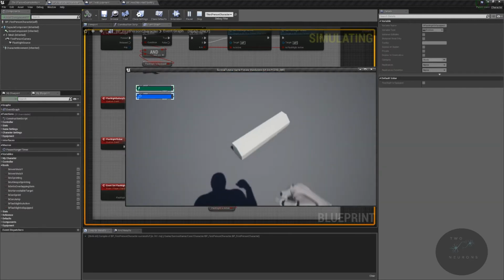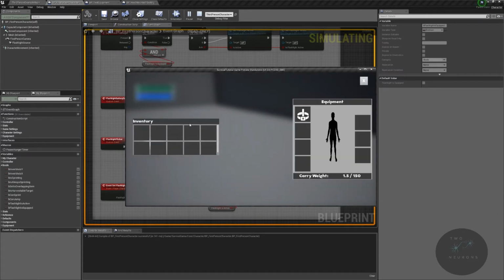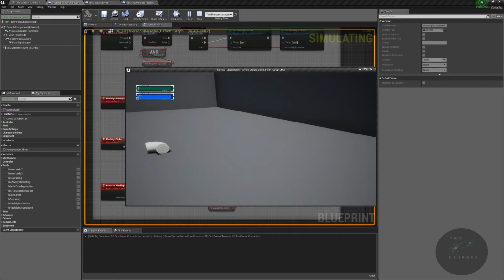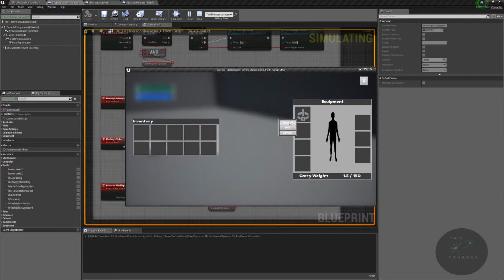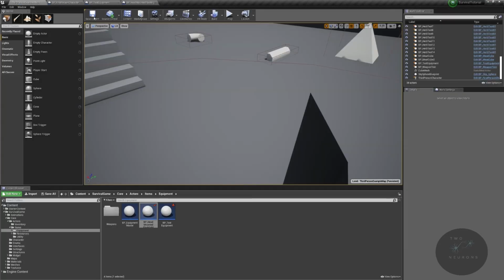Now it doesn't work. If I equip it, it now does work. I can't unequip it right now. That's the part we're about to do. But before we go forward, one more thing I want to do, because it's going to drive me crazy. Let's just change this to 100 so that we have a full battery at start, so we don't have to worry about the flicker and accidentally turning off while we're doing everything. Now we can go on to step 2.